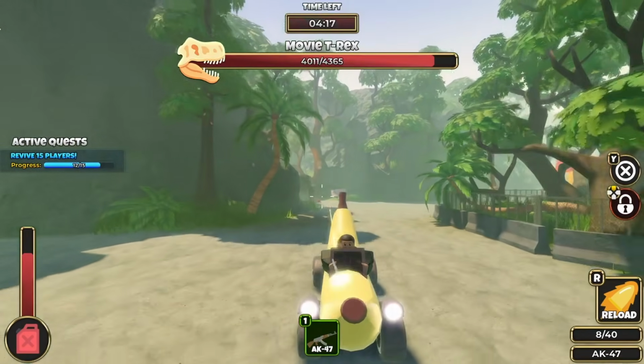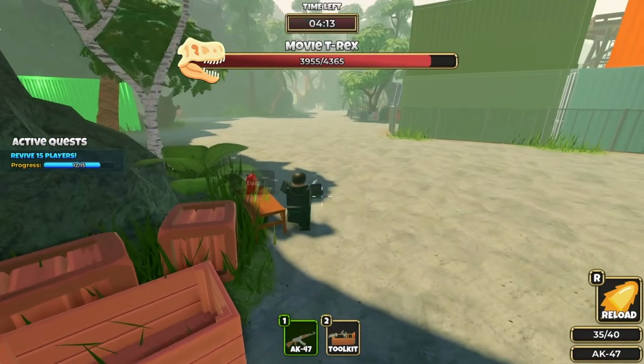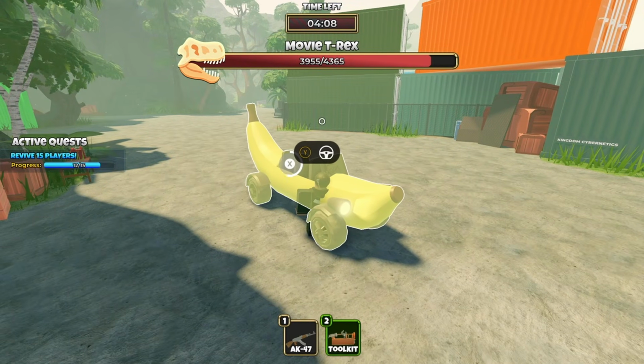200 health is also pretty bad, as even the weakest dinos can beat you in 2 hits, but it also gives you some sort of second chance. 50 fuel could be better, but most cars will have at least over 60, so this is pretty mid.